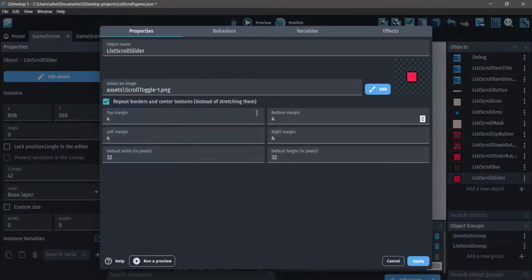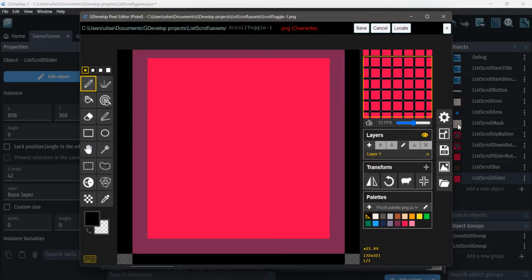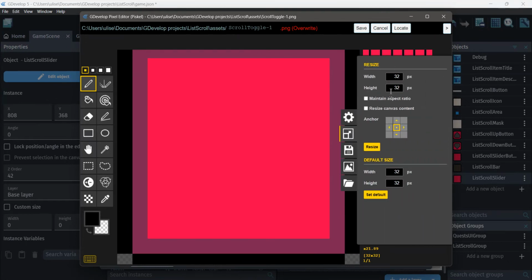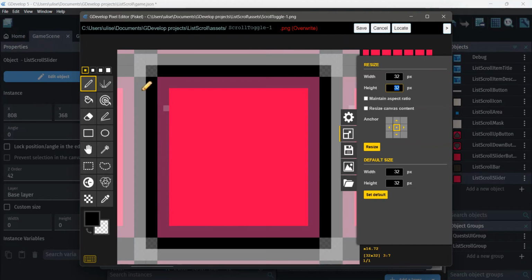This is a patch 9 or 9 patch sprite. Okay, so sorry. This is 32 by 32, and we have to take into account these ones: 1, 2, 3, 4 pixels.